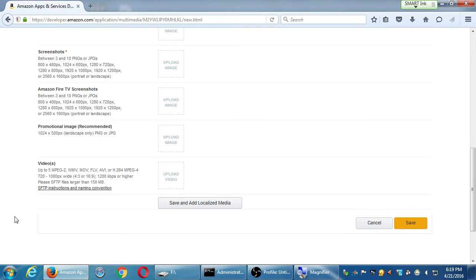What's also optional is a video, up to five videos in just about any format. But if the video is larger than 150 megabytes, it asks you to upload it in a different way. We're not going to create the video, but I'll show you some resources if you'd like to create videos. So this can be done in different ways when we get to the video, but it might be nice to actually have a quick 10 second, 30 second, whatever, long video of you showing how your app works. This can be like a commercial. This can be very complex with music and all of that, but we'll get to the video later.